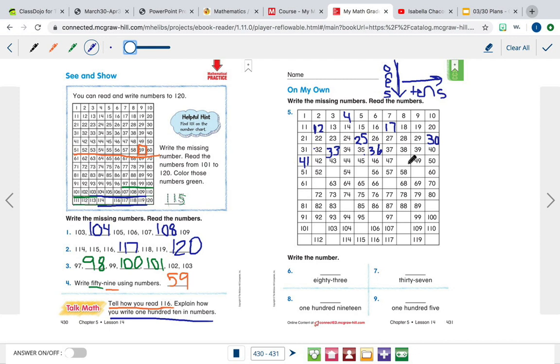Okay, let's try this one. We're going to look up and down first, see what's in the ones place. We know it's an 8. And we're going to go side to side and see that in the tens place there is a 4. Our answer is 48. Next is this one. We're going to look in the ones place. It's a 3. We're going to go side to side, see that it's a 5. Our answer is 53. Now we're going to here, going up and down. We're seeing that in the ones place it's a 5. And then we're going to go side to side and see that the tens place is also a 5.